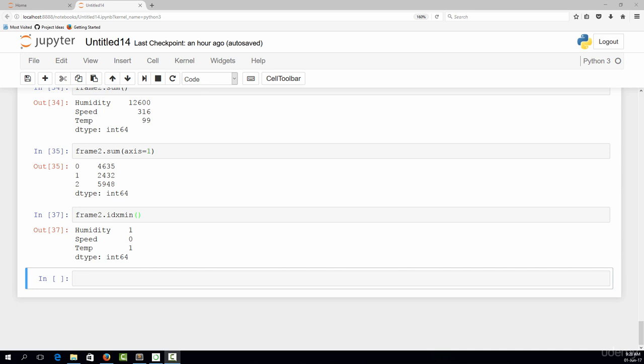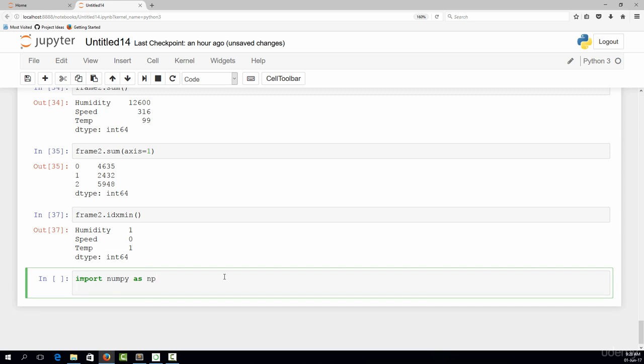In this lecture we are going to create a series with a NaN value, and learn how to remove that particular NaN value. First, we are going to introduce a new concept called NumPy, and we will learn about NumPy in the upcoming lectures. But for now we are going to use NumPy simply to insert a NaN value. So you need to type import NumPy as np. Whenever you refer to np in your code, that means NumPy.